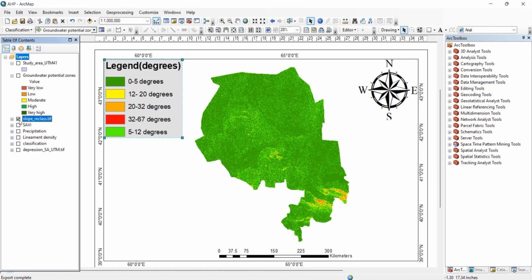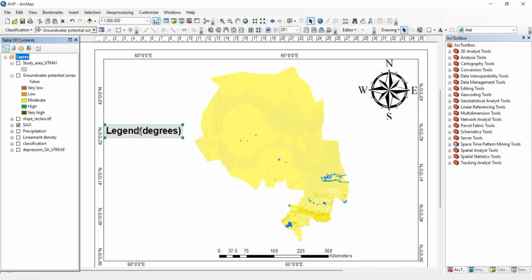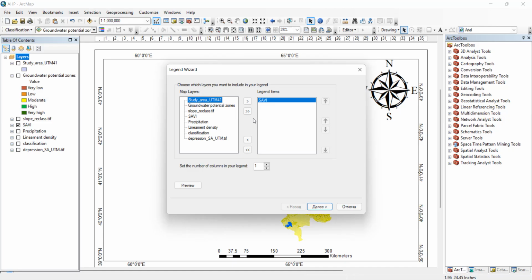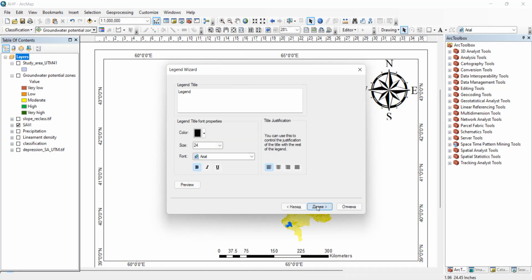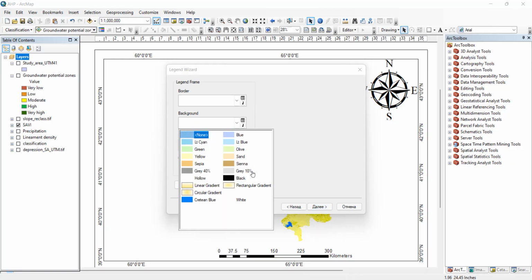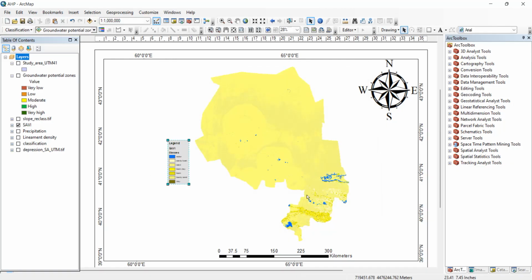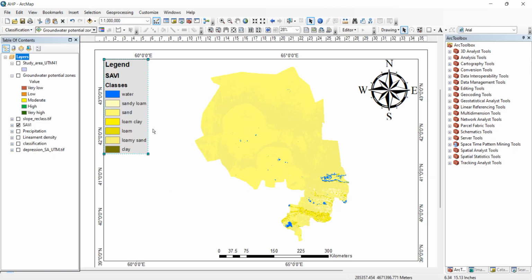So it's saved. Now I can delete this one, and I'm moving to SAVI. I'm repeating the same steps. Let's expand it.